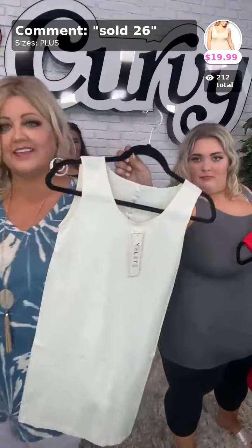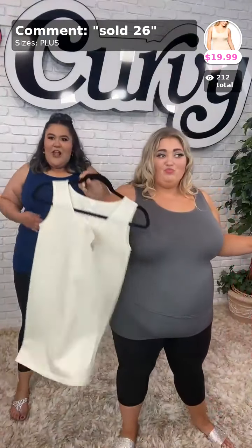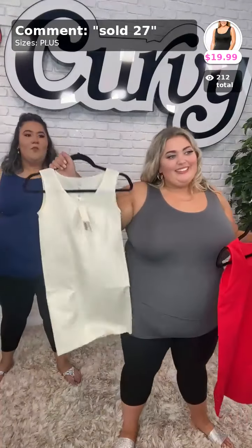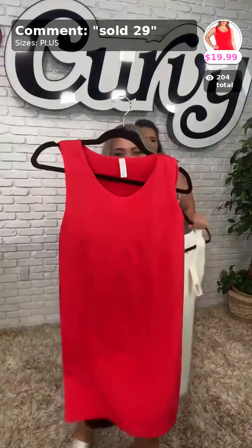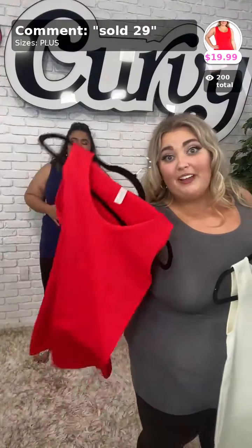Here are their brand new Better Shape-Up colors! Y'all better pick them up because they are selling out so quick. Sold number 26 is going to be the cream color — a very light cream, ivory type of color for this Better Shape-Up, $19.99. The charcoal that Chloe is wearing is sold number 27 for $19.99. Miss Fatima is wearing sold number 28 for the Navy. Sold 28 for Navy. The red is sold 29 — so you can have your patriotic heart in the Better Shape-Up tank. You can get red, white, blue, or every color of the rainbow. This was 15 in the last video — there are 12 left, y'all better get them!